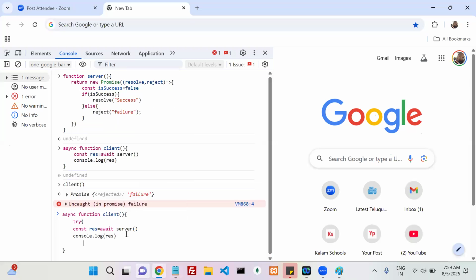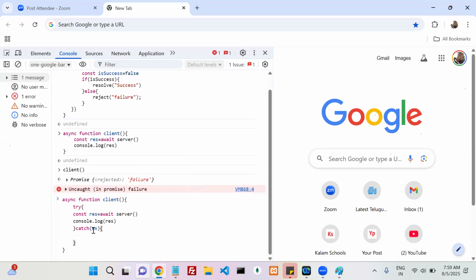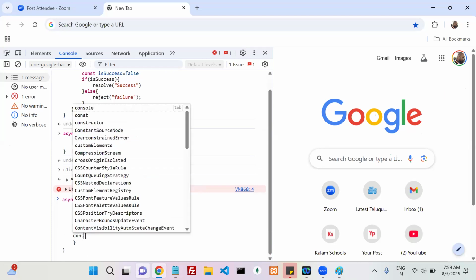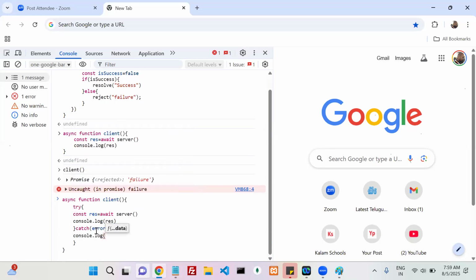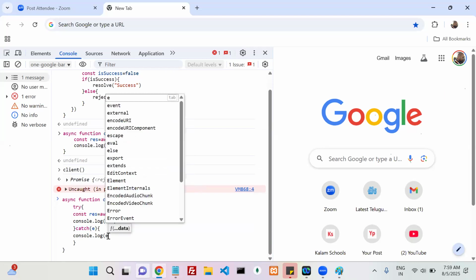Try catch. Now this catch is your error response. So can I print with console.log this failure data?